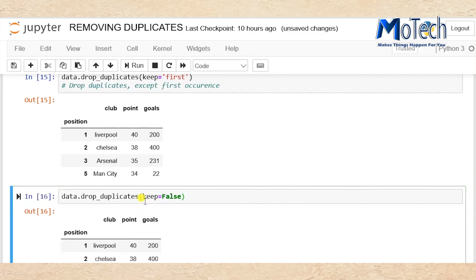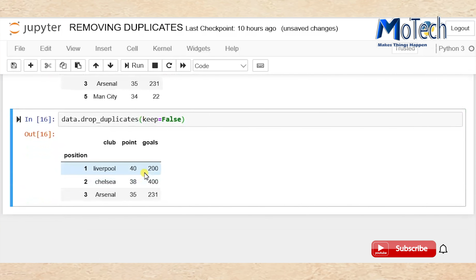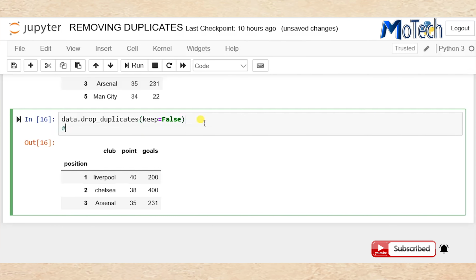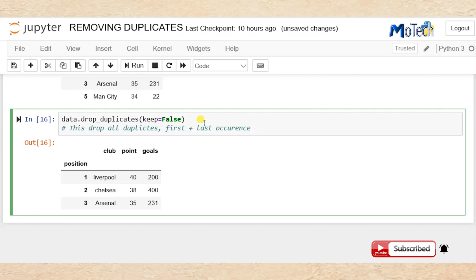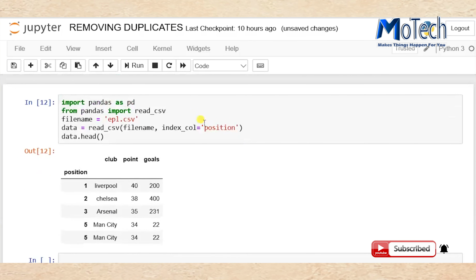So as you can see, it has deleted all two rows, the row which is duplicated with its corresponding similar row. This drops all duplicates, first plus last occurrence. Yeah, that's it.